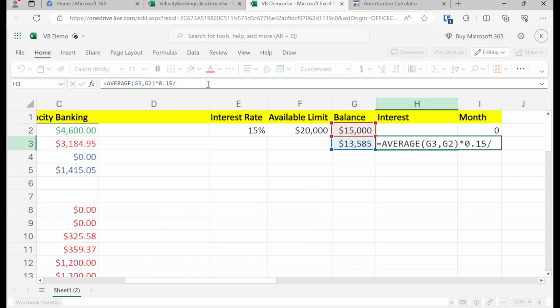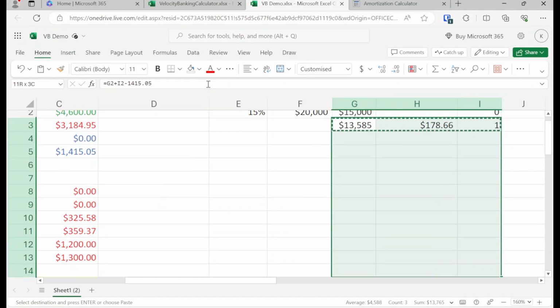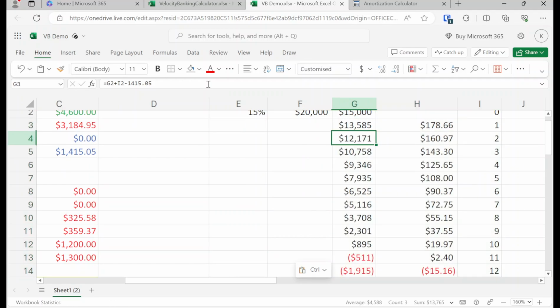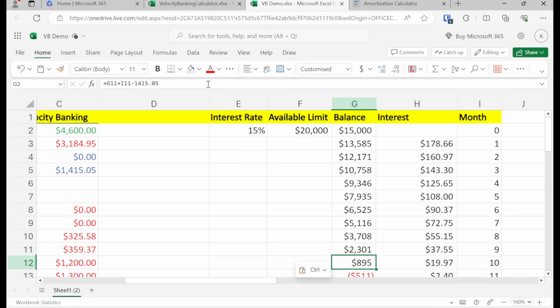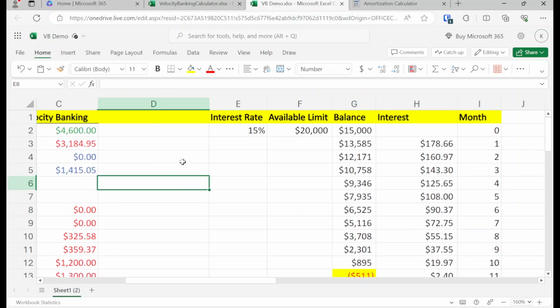But I used to get confused about this too, but luckily you just need to divide by 12, and it's a lot less dramatic. So you do have to pay something to use a line of credit, but not the entire thing. And so now it's going to take us about, you see right here, 11 months to pay this off. Okay, and then we're just going to mark that as a milestone.